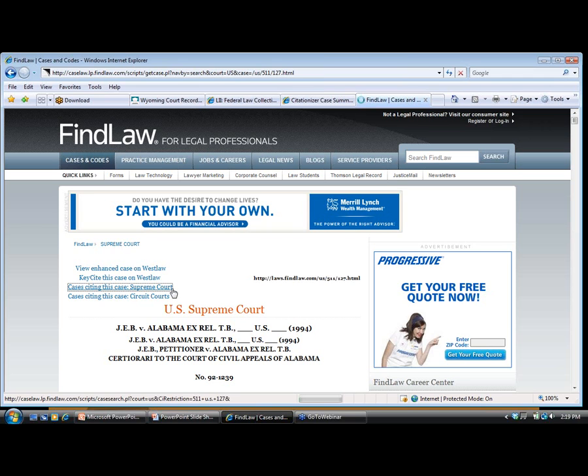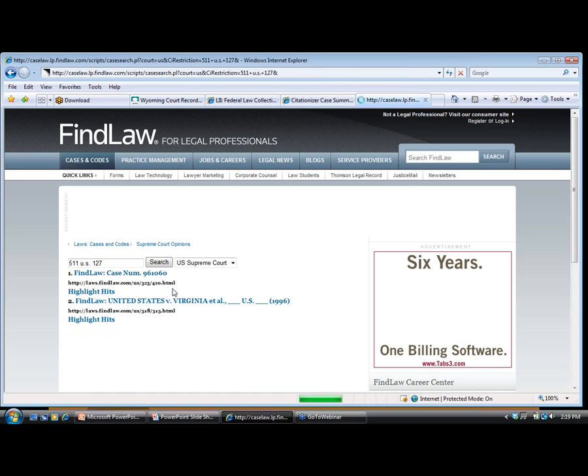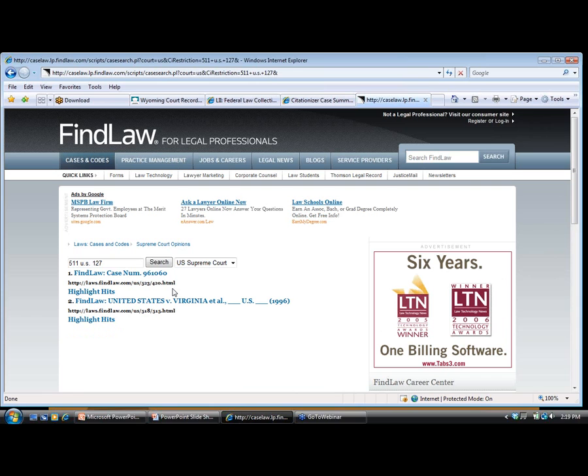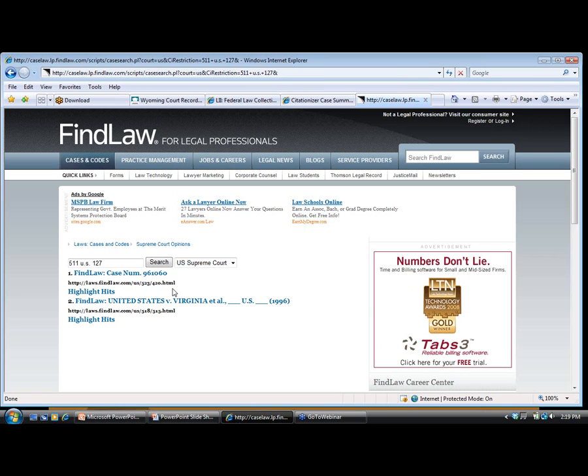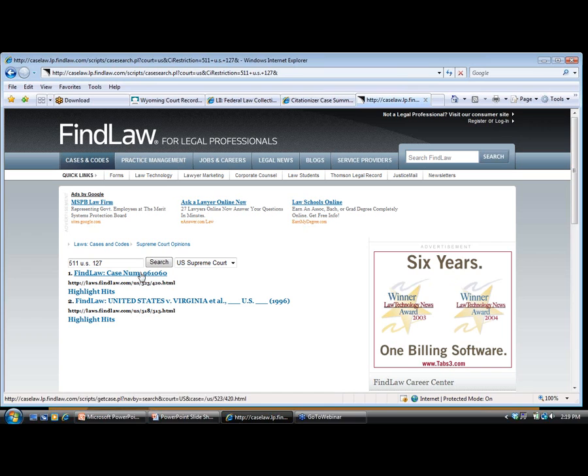That's going to turn up a couple results for me. I can click on the other link, and that's going to show me other cases in the federal circuit courts that have cited the same case. So this is what we call sort of the poor man's Shepard's. It doesn't give us all the bells and whistles, but it does give us the functionality, except that you're relying a lot more on your own assessment of these cases.